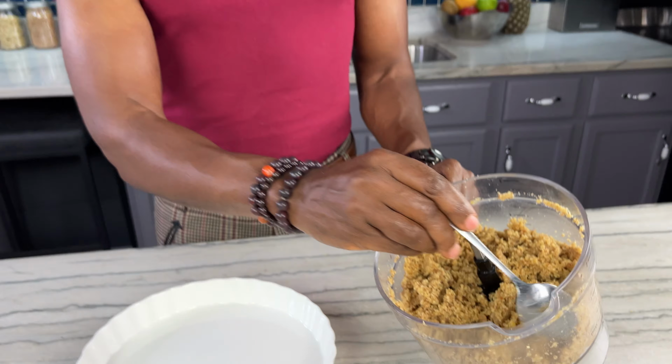One of the keys to making a raw crust like this without using oil is to blend it long enough so that the oils in the nuts start to release. And also by adding the dates, as you blend it up, the dates also add some stickiness, and it all helps to get really sticky and stay together like you want a raw crust to do.